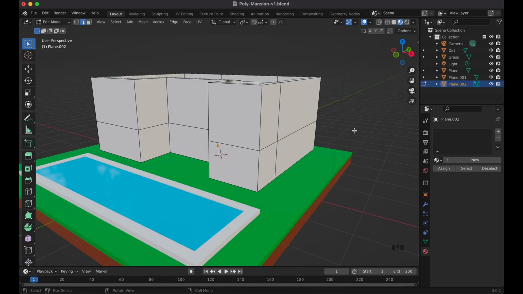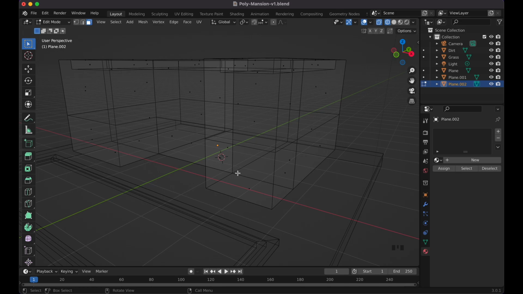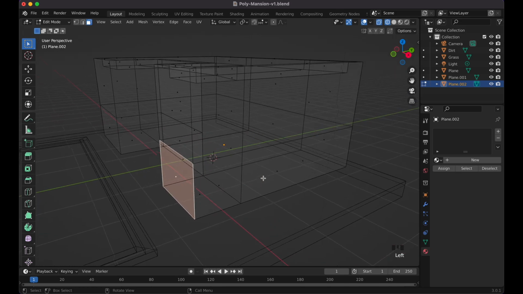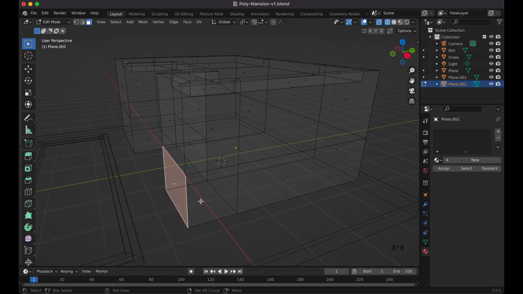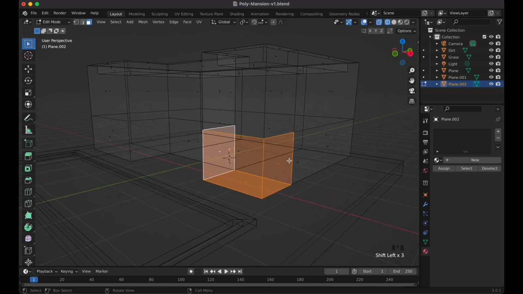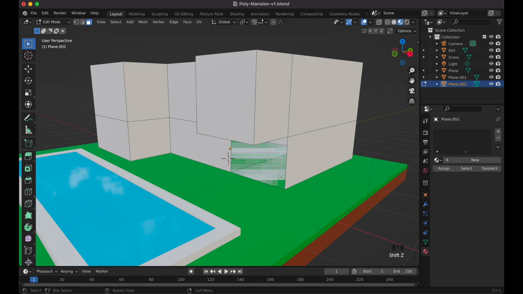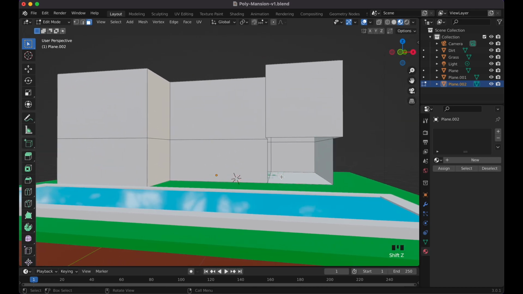And now I want to add some sort of little design here. So what I'm going to do is switch to face select. And then we can press Shift Z to get back to wireframe. Or if you don't have that, you can technically just click right here too. Basically wherever it has a little dot, that's showing a face. So if you want to make sure you click everything, click here, hold Shift, click on this one right here, and then this one right here. And essentially we're just going to press X and make sure you just hit faces right there. So now if I do Shift Z again, you can see we have this giant opening.